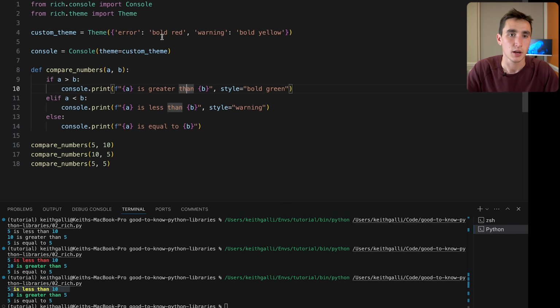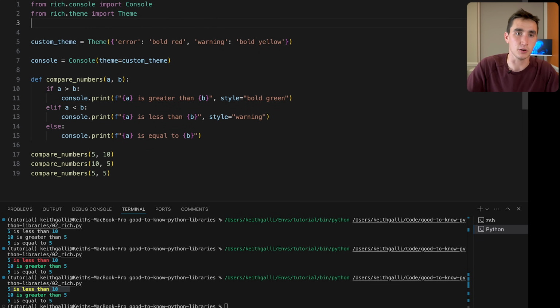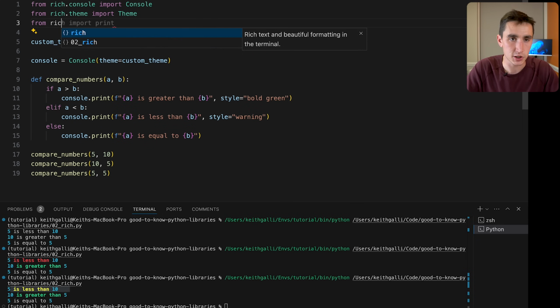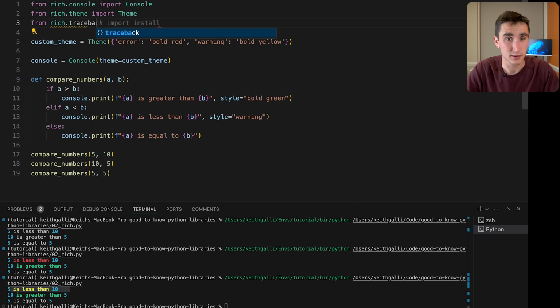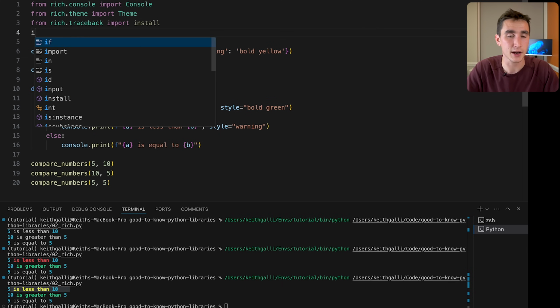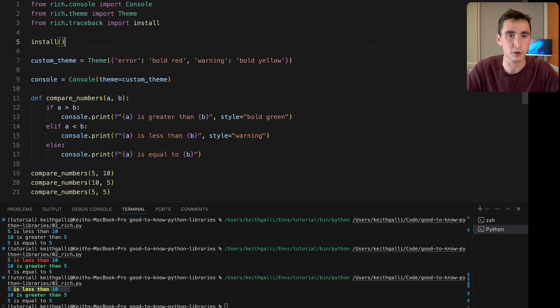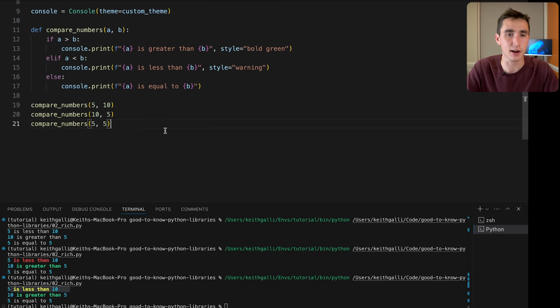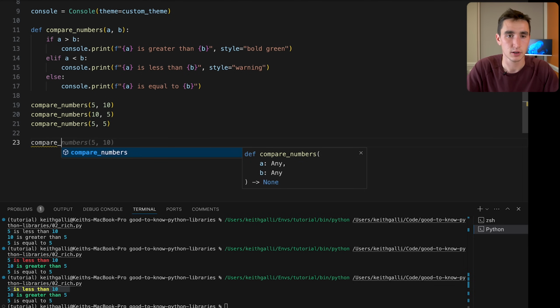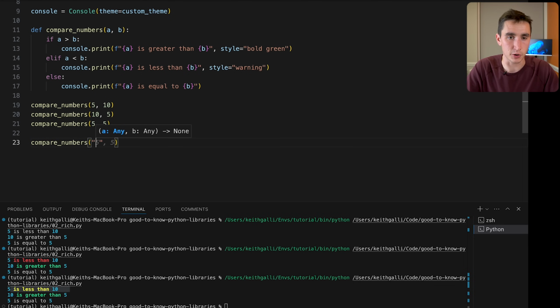Cool. Other cool things about rich, we could do from rich.traceback import install. We add the install line to the top of our code. And now let's say I do compare_numbers, but I do something that I know is going to break this. So I do 5 and I do my name. I'm trying to compare Keith to 5.